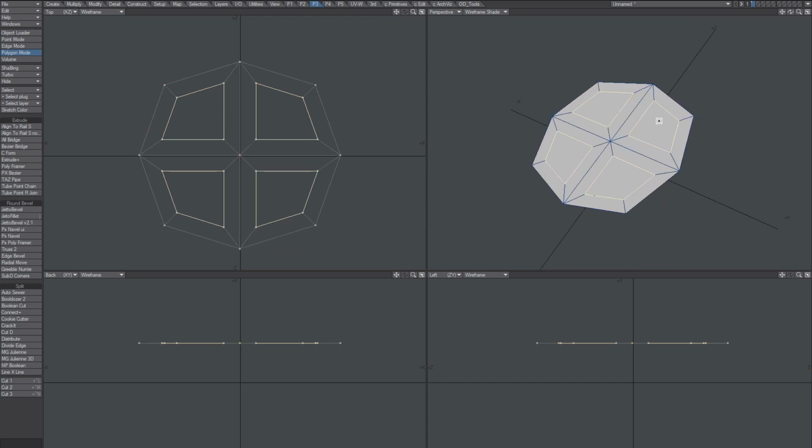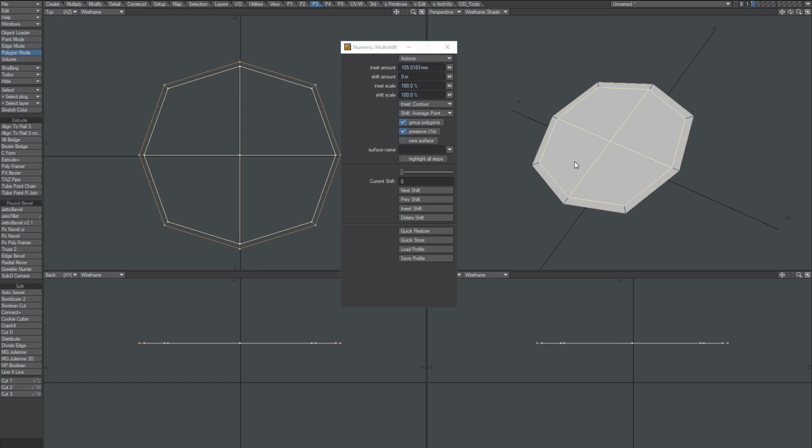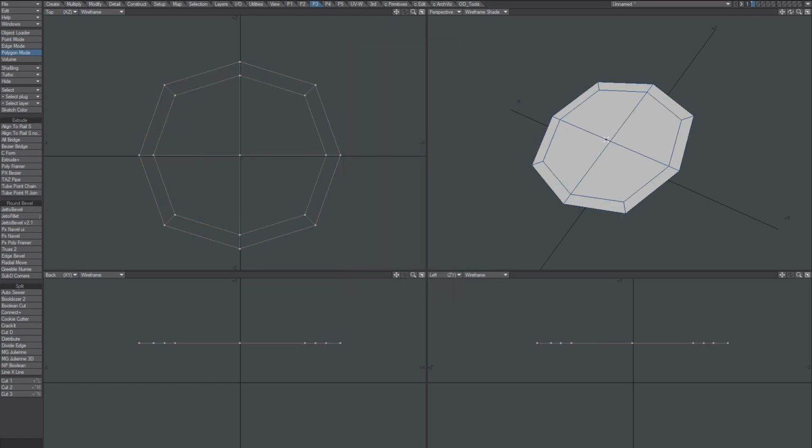SubD this, I mean, make some funky geometry to this object, it's not always that easy. I mean, it does depend a bit on what you want. So you could go like that, and then you could go like this, I guess. But sometimes it's just easier to run this plugin and go like that.